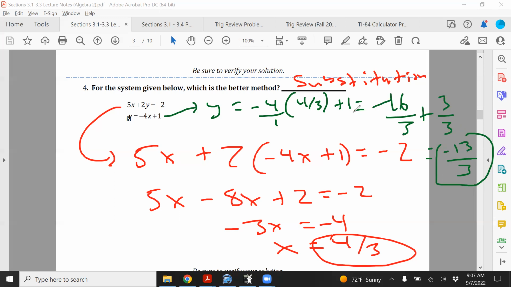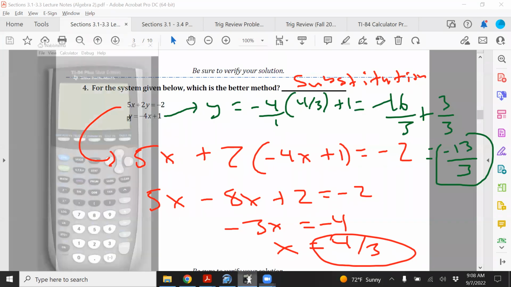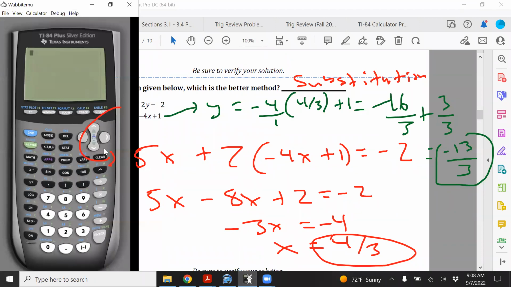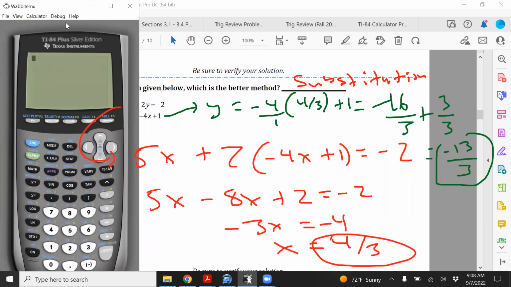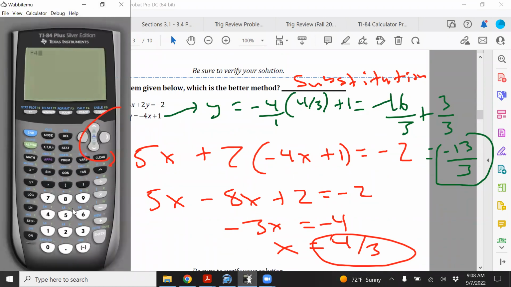And actually, the calculator is pretty cool because you could do this in the calculator. I could say negative 4 times 4/3 plus 1. The calculator does order of operations for you automatically. And if you want to make that a decimal, go math, frac. There you go. I think Ms. Holman showed you guys yesterday. You go to math, first off, frac. As long as it's a rational number, you can convert a decimal to a fraction. If you want, you could. So, all right, let's keep moving.